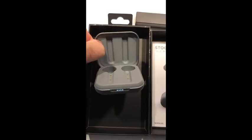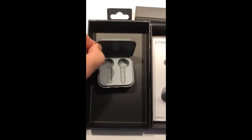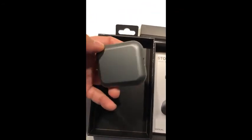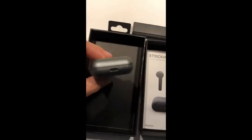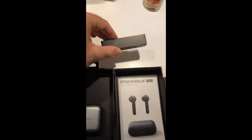As you see, the small box will be used as a charging station as well as the carriage case. So you will be charging your earphones by using this charging station and connecting the cable that comes with the package over here.